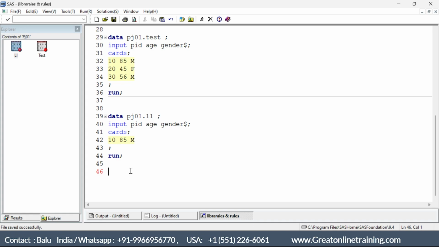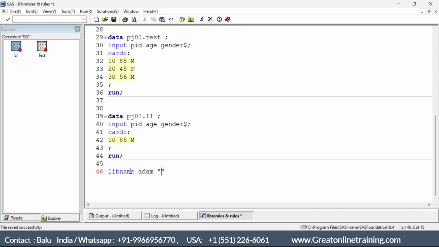I can write a new statement called LIBNAME. After that, your library name. Maybe it's an analysis dataset they are giving you, so you can use ADAM as the name. You can write any name, but make sure it is no more than 8 characters. It can be uppercase or lowercase, not a problem. It should not have embedded blanks in it. All the rules I have covered earlier will be applicable.